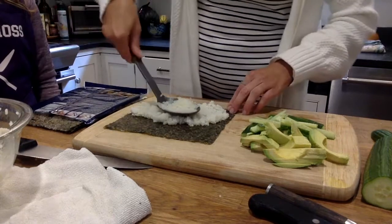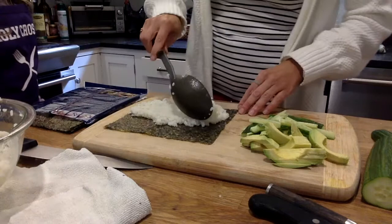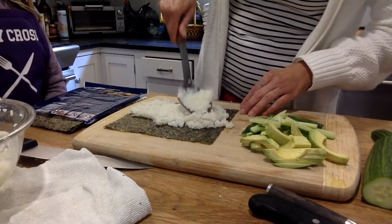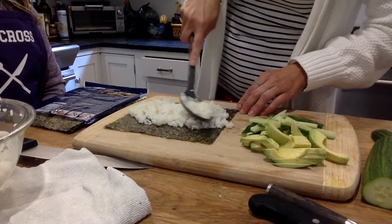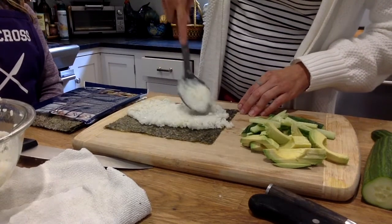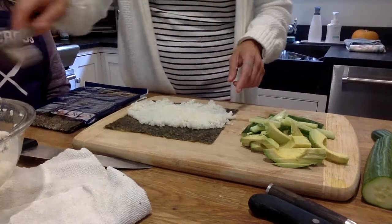All right, probably a little bit further up. With the amount of rice that you made, you should be able to do about 3 or 4 pieces of nori, so a good amount. So Margo and I will continue on with this afterwards to make all of the sushi. All right, so we got about 2/3 of that covered.